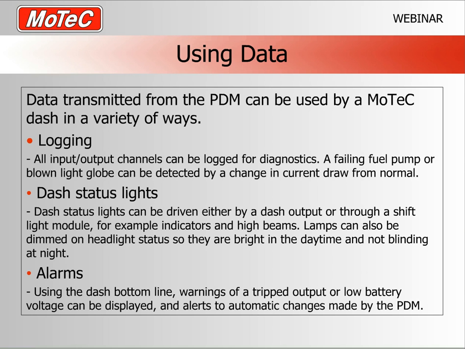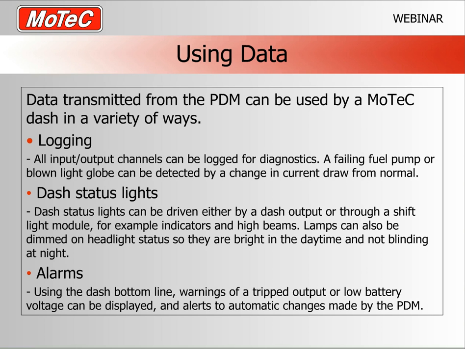We won't go into a description of how CAN works. I'm sure you're all familiar with CAN. Let's just say it's a two-wire communications bus that runs at high speed. It's highly resistant to noise and interference, which is why it's used on vehicles, and it allows a vast amount of data to be shifted on a multi-drop bus. So the PDM is an active part of that bus. It can both receive and transmit on CAN, and therefore all of that information we've just seen is all available to other devices that might be on the CAN bus.